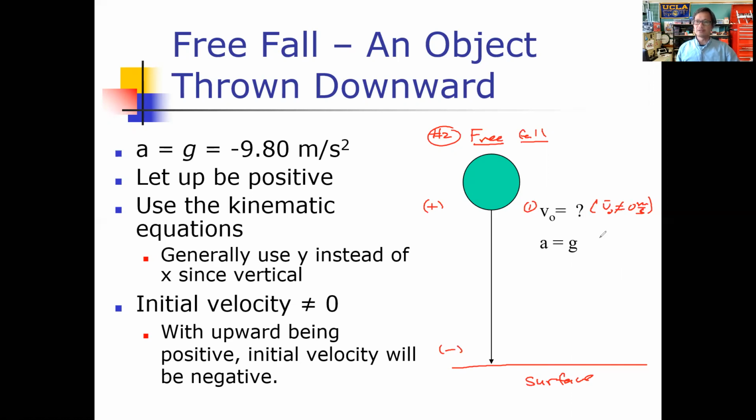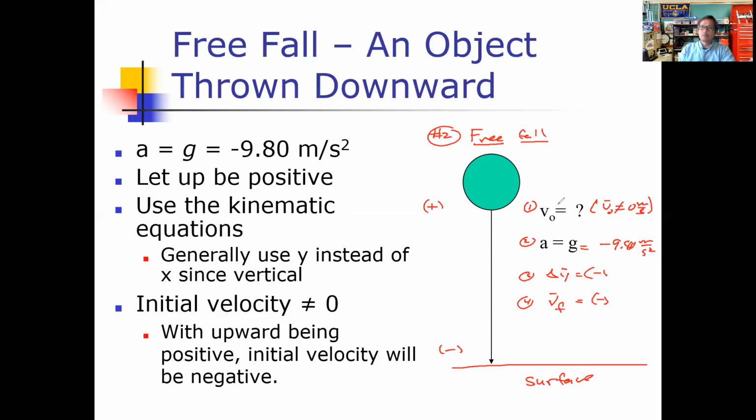Whereas the initial velocity in the previous example, in case number one, is going to be zero. However, with that said, everything else about this free fall will be the same. And that is, the acceleration will be negative 9.8 meters per second squared. The displacement will also be in the negative direction. And finally, the final velocity will also be in the negative direction. Okay? Again, this is the velocity right before it hits the ground.